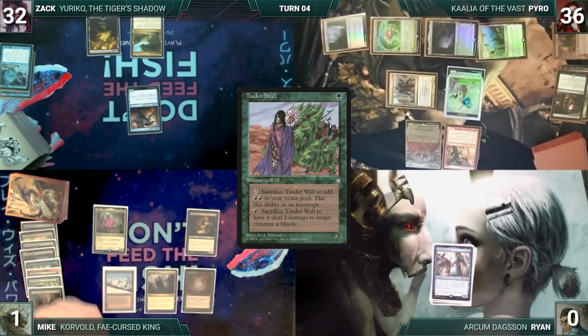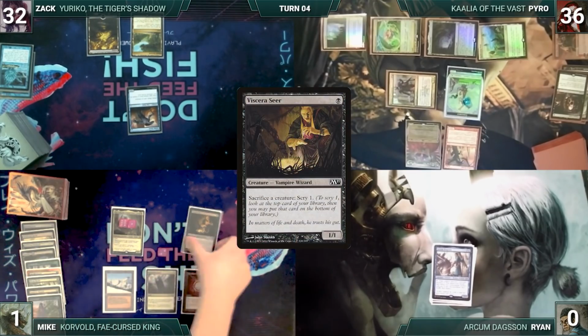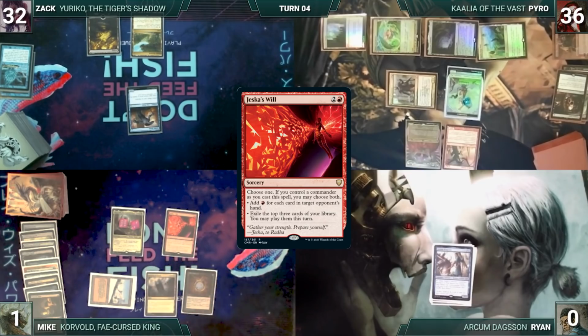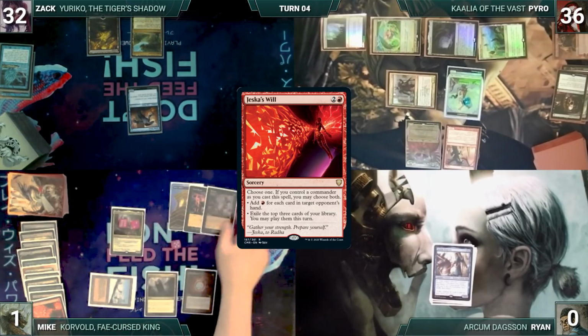He sacks his Tinderwall for 2 red. Korvold gets a counter, and Mike draws. He sacks Viscera Seer to itself. Korvold gets a counter, and Mike draws. Then Mike scries 1. Mike casts Jeska's Will. He adds 5 red and exiles Mana Crypt, Cabal Ritual, and Entomb off of the top of his library.